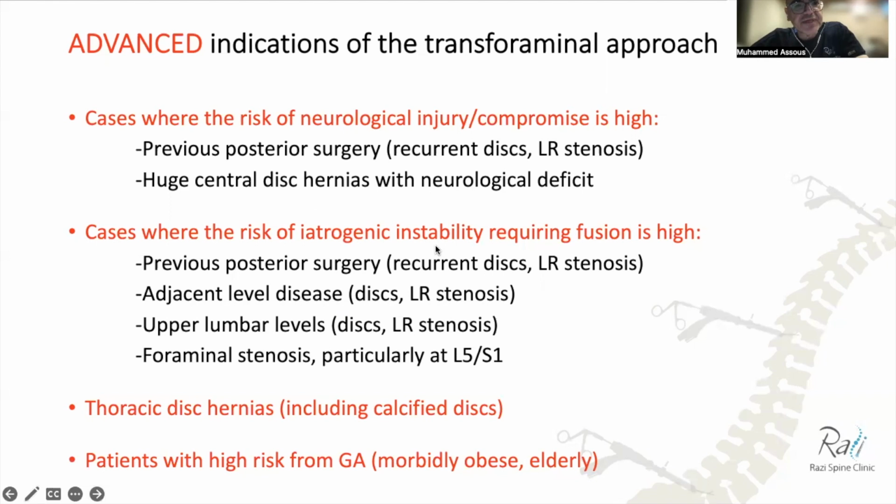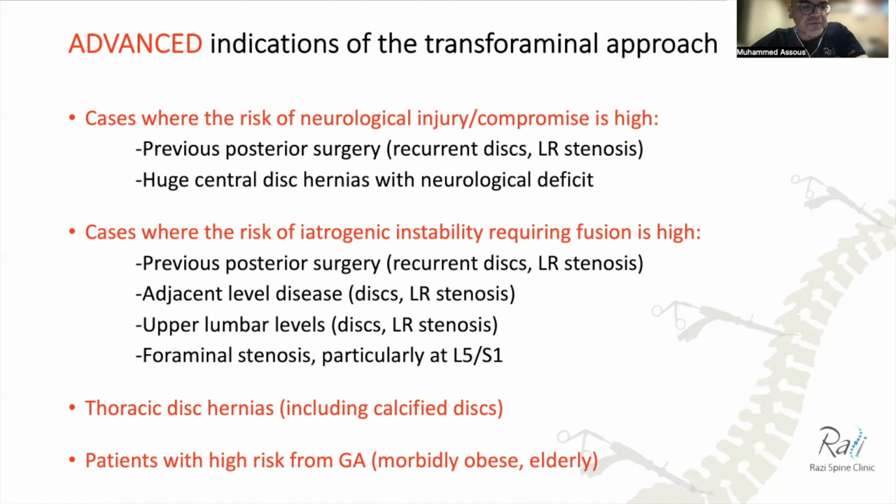Then there are cases where the risk of iatrogenic instability, and subsequently a fusion being required, is high. Again, previous posterior surgery, recurrent disc and lateral recess stenosis after posterior interlaminar surgery done with the open or microsurgical techniques, in particular adjacent level disease with disc and lateral recess stenosis, and upper lumbar levels, where you might have to take the whole facet to decompress the lateral recess, or to take a large disc hernia out.